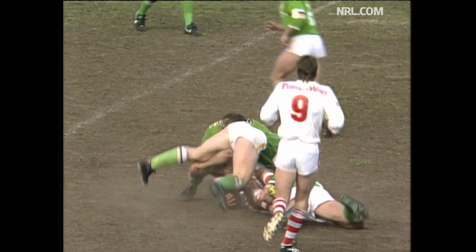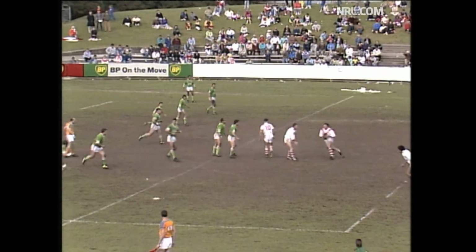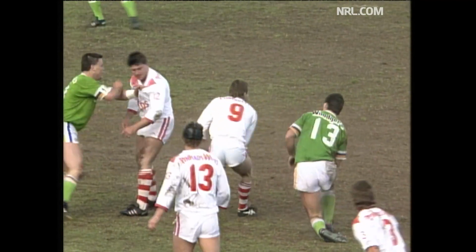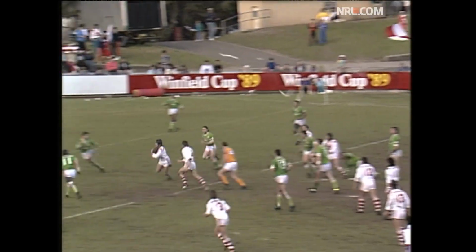On it goes to Kelly, and Kelly is brought down just outside the Raiders' 22-metre line. Plays it back to Bailey. Noke it is, a dummy by Noke. He's almost into the clear, and Noke is brought down inside the Raiders' 22-metre line. The ball is played now. It goes out to the halfback, which is Robinson.